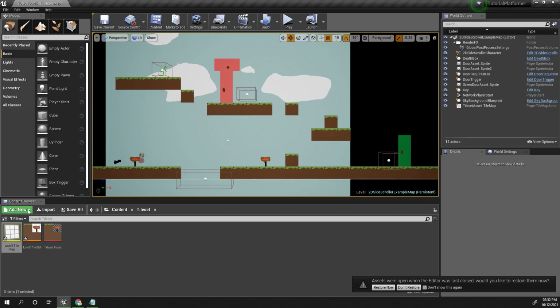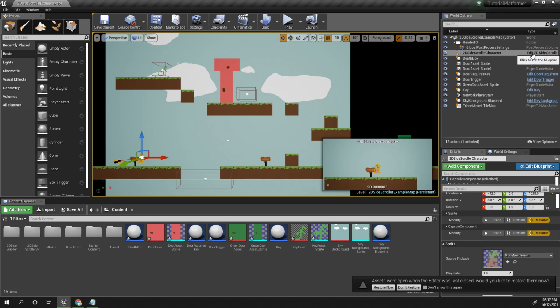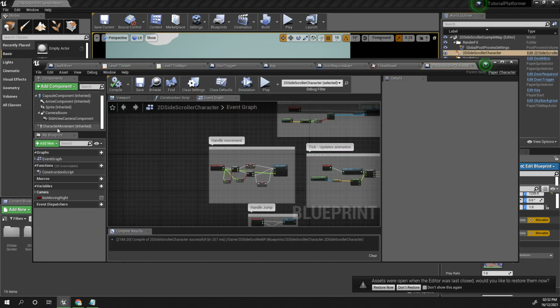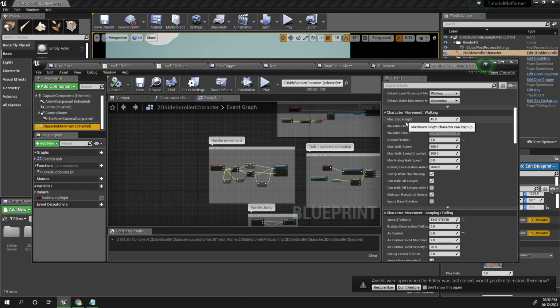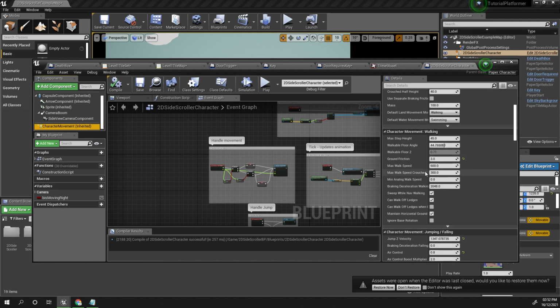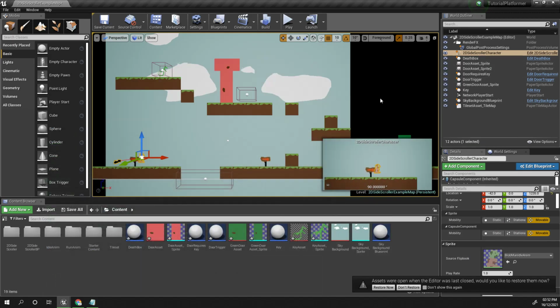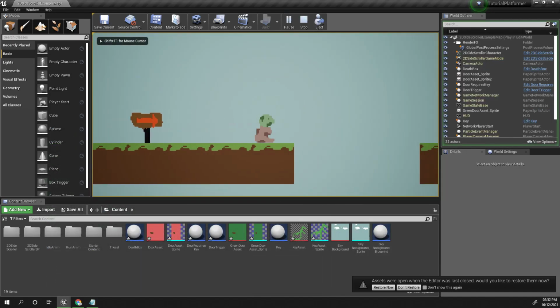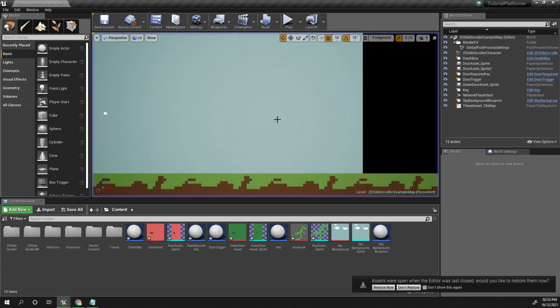The other thing that I did was change some of the values of my character movement. If I select this 2D side scroller character and go to the character movement component, I've changed the jump velocity and I've also changed the character movement speed, which was somewhere around here, max walk speed. So I was just messing around with these values, as you will probably wish to do yourself, to create a level where you can control exactly how far you can jump. So now I can move a little faster and jump a little higher. I'm able to make the jumps that I've specifically designed to be able to make in the game.